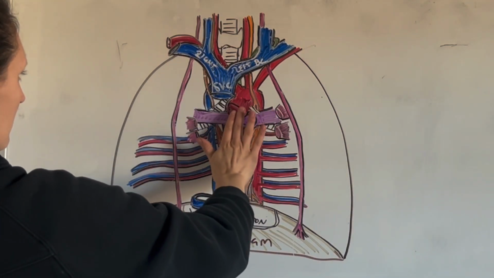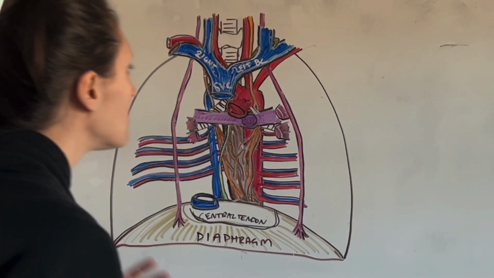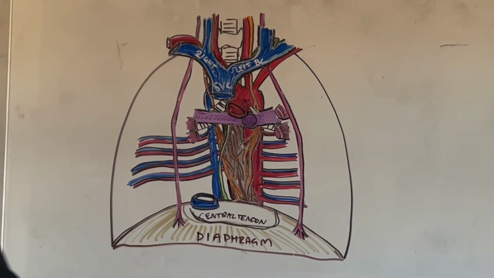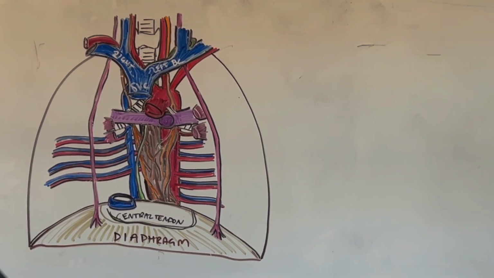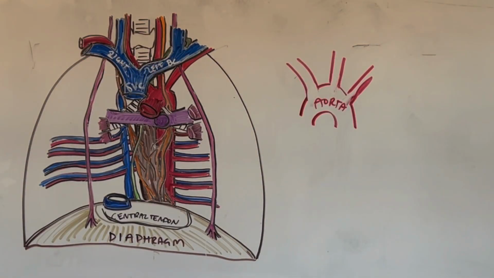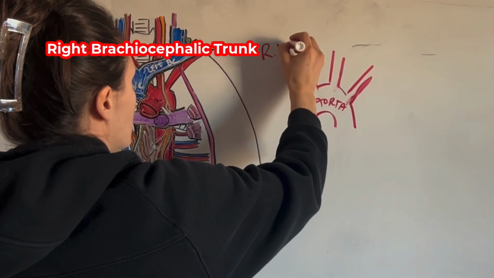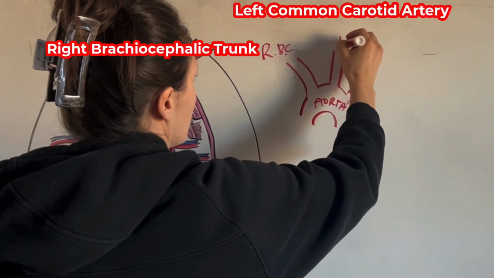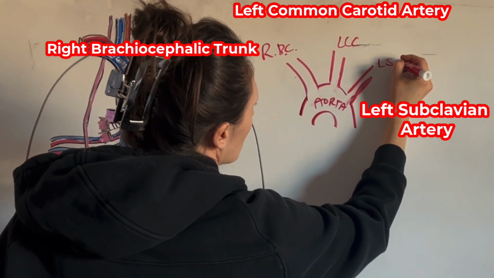If we go deeper, we would see our aorta. We'd see the ascending portion cut, and then we'd see the arch of our aorta. And we can actually see those 3 vessels I kept talking about that are the branches of our aortic arch. Aorta is arching, giving off 3 branches. I've gone through them many times in the other videos. This is my right brachiocephalic trunk. This is my left common carotid, and this is my left subclavian.